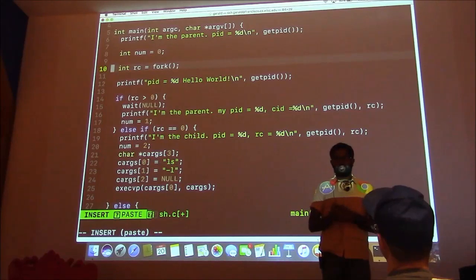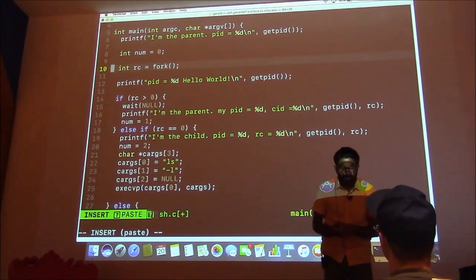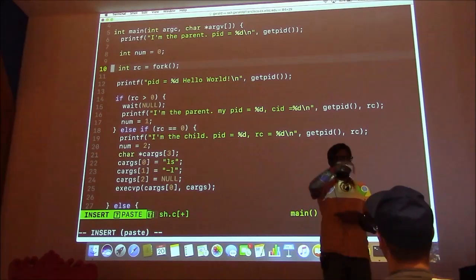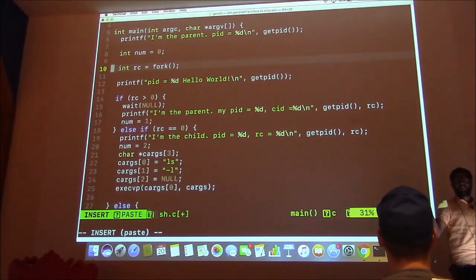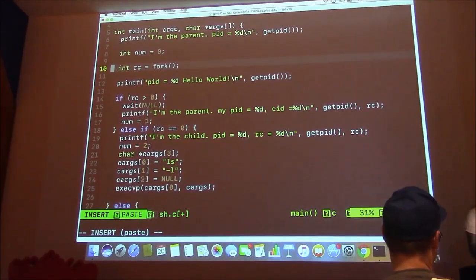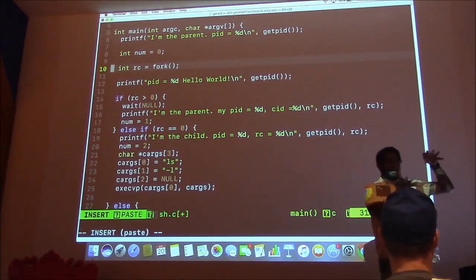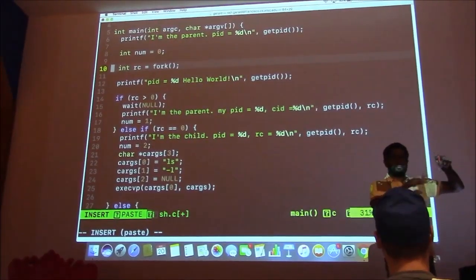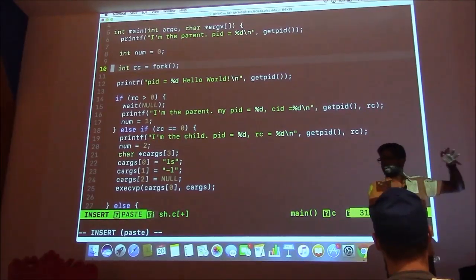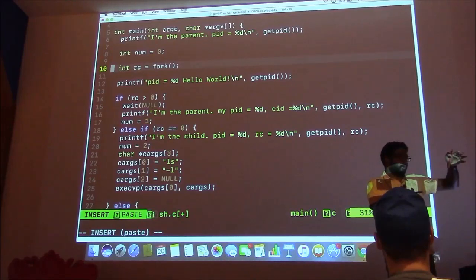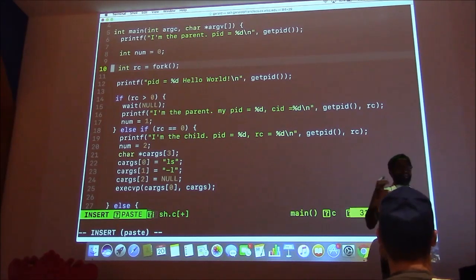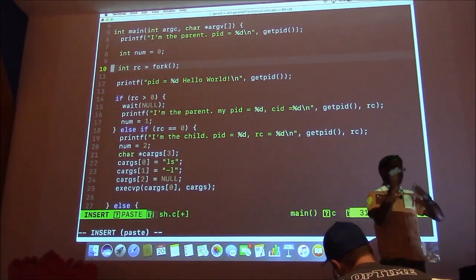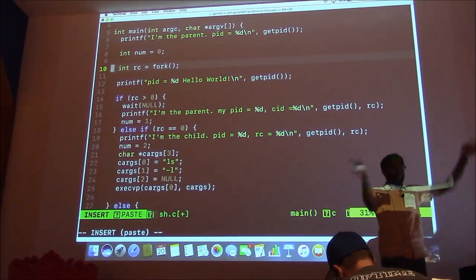But wouldn't it get stuck in a loop? Yeah, because it's going to fork again and again. Just think about this. It will just keep on forking. In xv6, after a few seconds, it's going to crash, because you can't create more than 64 processes. In Linux, it has a memory quota for each process, and if you are creating a child, it also adds to your quota. It has some quota together for all the children that you're creating. If you're doing something like this, it's called a fork bomb. Once it figures out that you're trying to do something like this, it immediately kills the parent process and all the child processes.